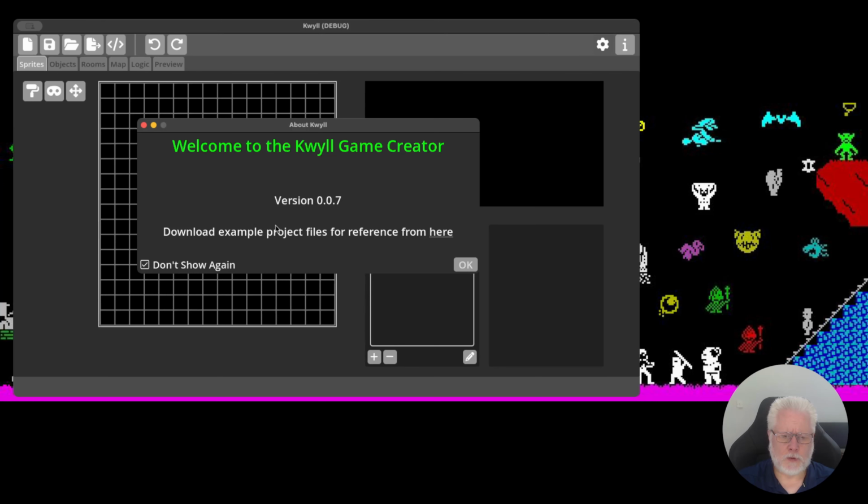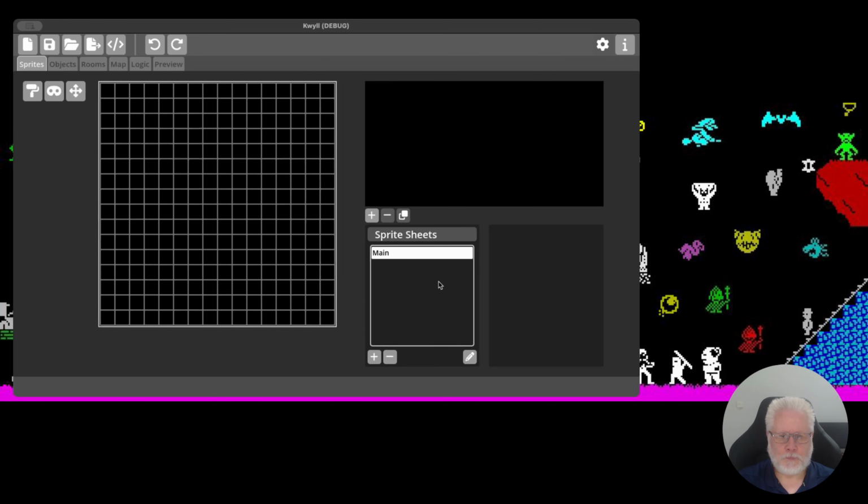And I imagine this dialog will change to include links to documentation and various other bits and pieces. It does show the live version number, so this will change. So this is a good reference when reporting issues and so on to use this to tell me which version of the tool you're using. And you can turn it off. So if you click on this, it won't show next time you start the editor. That's a very simple small change.